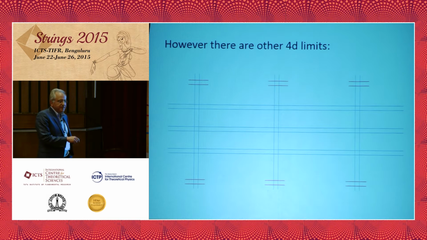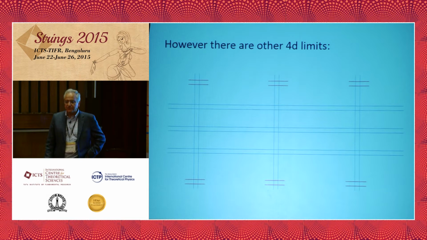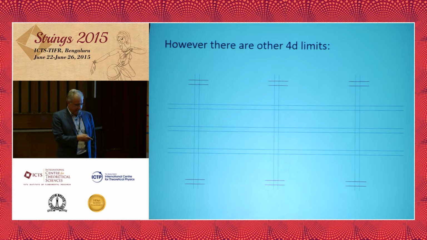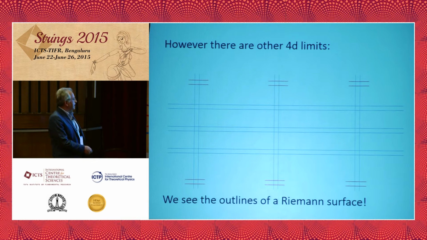So this is the picture that you will get in 5D. And if you consider the 4D version of these theories, it's known that these guys are parents of these class S theories, where the number of these lines corresponds to which SU(N) we are dealing with, which A-type theory we are dealing with. So as you can see, you have these two double lines, but you can see the outlines of a Riemann surface here. So indeed, the Riemann surface will have these periodic cycle direction and these other ones cutting through.